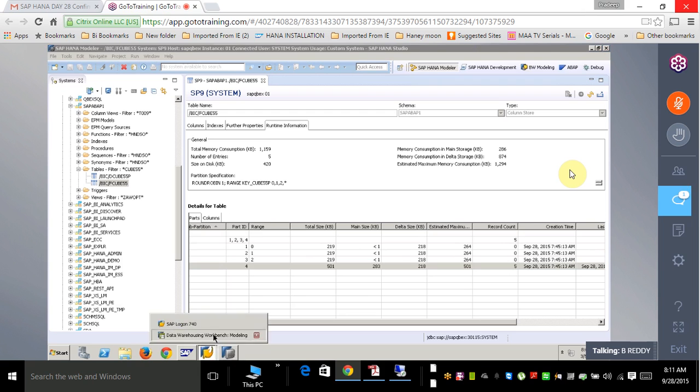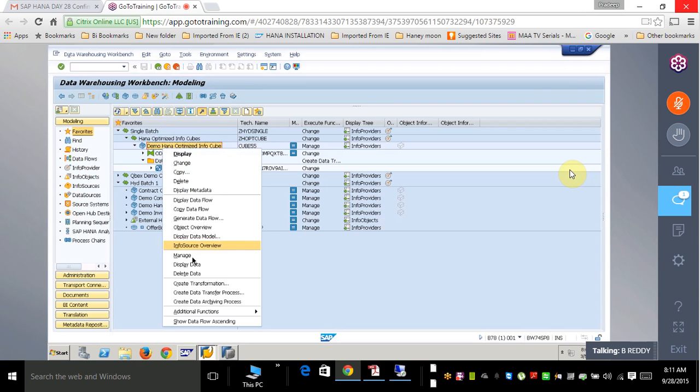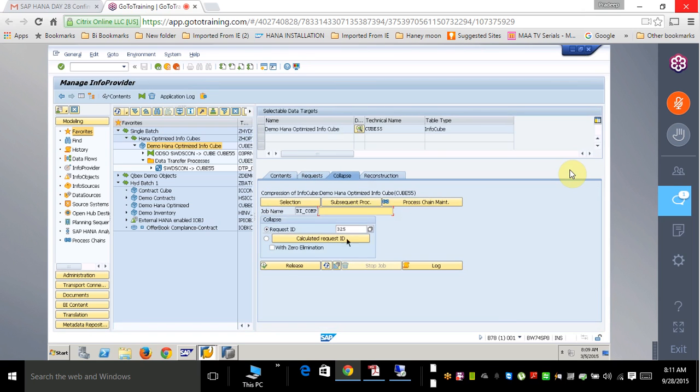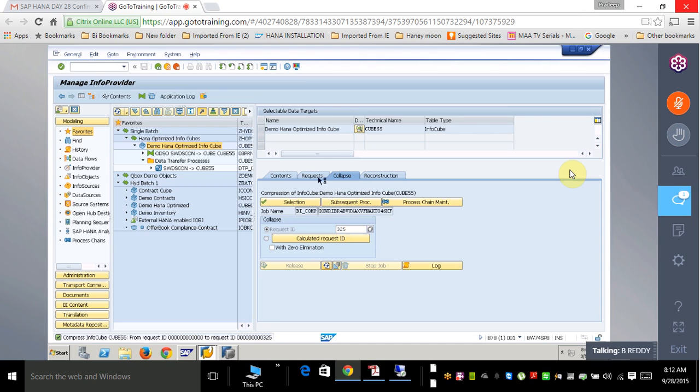And let me just do the compression. But an unoptimized cube is an optimized cube, whether it is 7.3 release or 7.4, it's all the same concept.